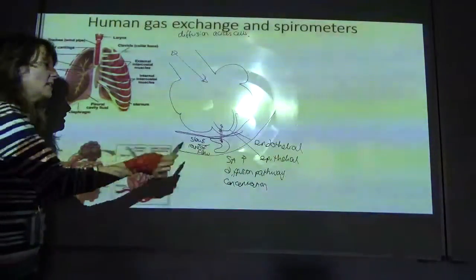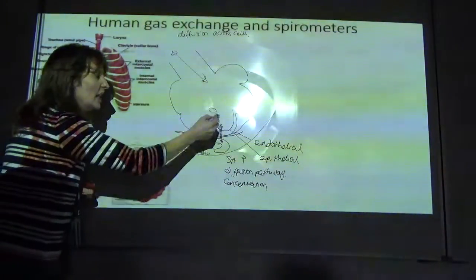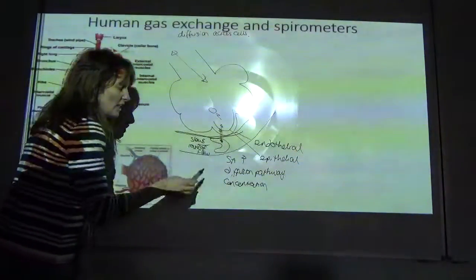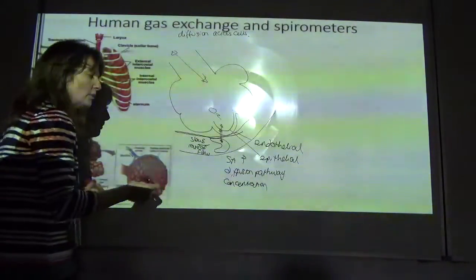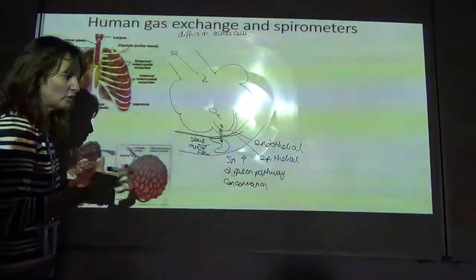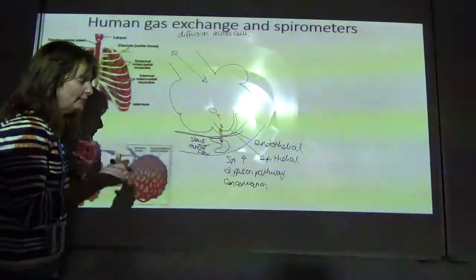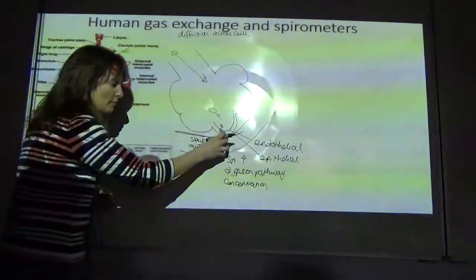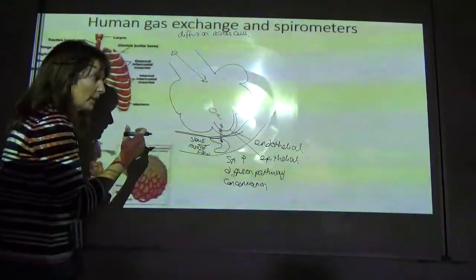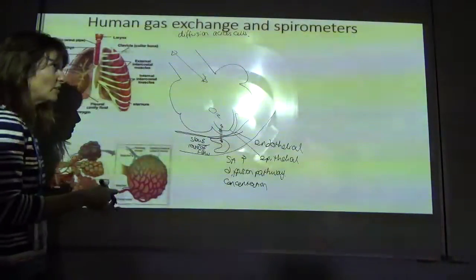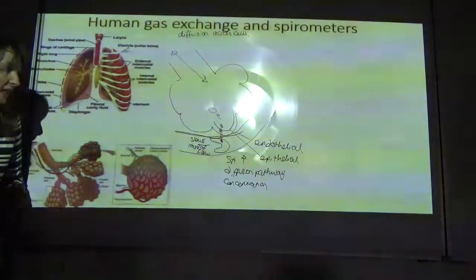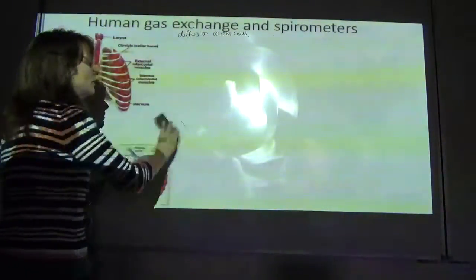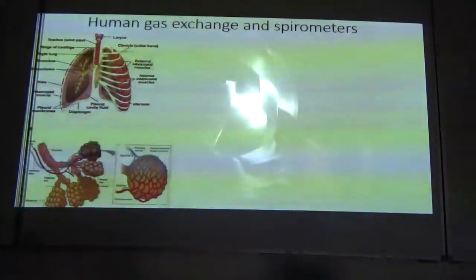The more you ventilate, the more you refresh the oxygen, and then the oxygen will diffuse down its concentration gradient into the red blood cells. But if those red blood cells stayed put, that wouldn't be very helpful, so we need blood flow, and that's maintained by the contraction of the right ventricle, which helps to pump the blood through the pulmonary system, maintaining a blood flow. As each red blood cell picks up oxygen, it's moved along the capillary, and that allows more oxygen to diffuse down its concentration gradient. So that's ventilation and maintenance of concentration gradients for humans. All of that is for the role of oxygen.